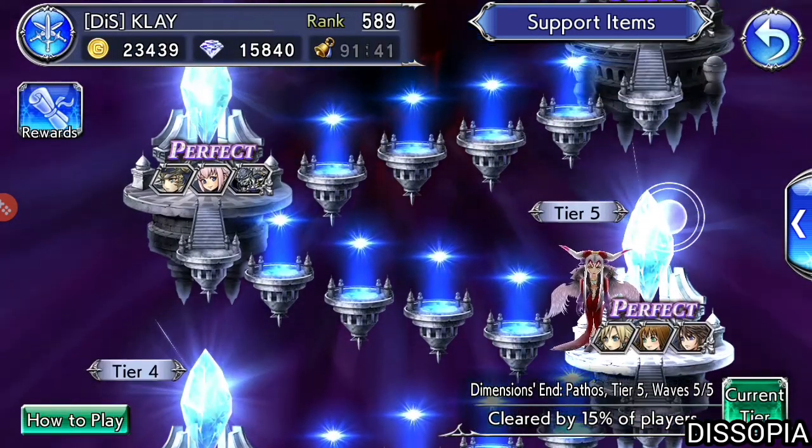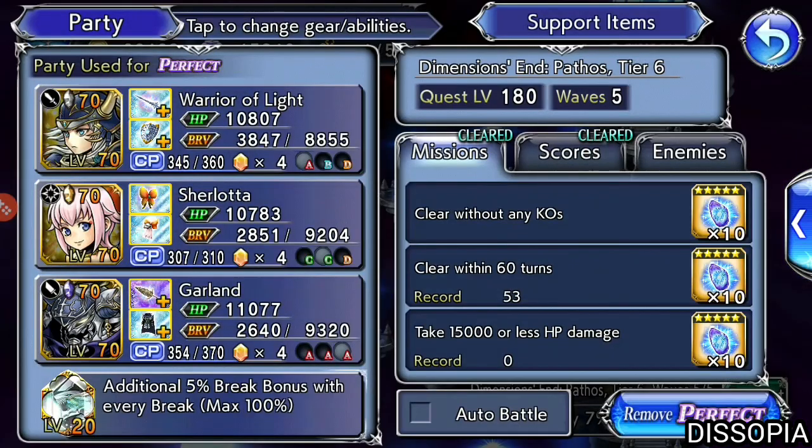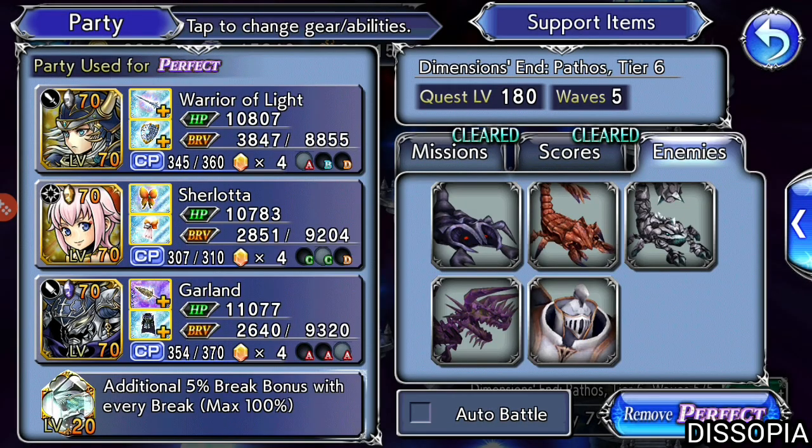So I used this squad, no magic, and it worked out. But then I moved on to tier 6, and tier 6 has a 60 turn requirement, which is not much. As you can see, I barely made it. This one doesn't have any physical or elemental resistances, but no debuffs, which you forget how helpful debuffs are until you can't use them anymore. You forget how reliant certain characters are on their debuffs, and then you're like, shit, I guess I'm not going to bring this character.